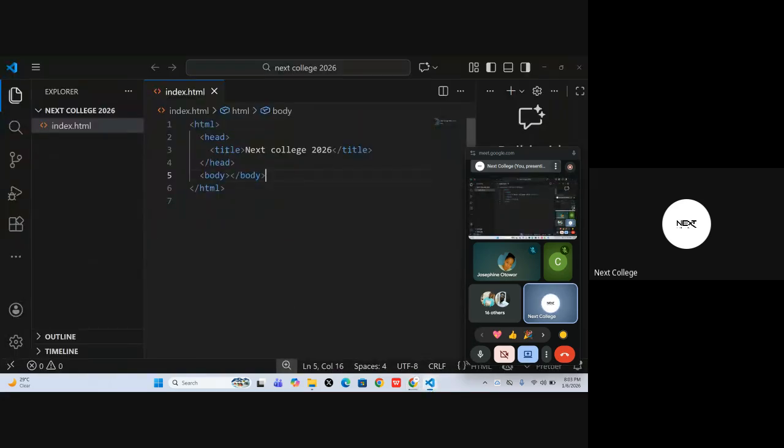Looking at it now, you can see NextCollege 2026 here, which is our title that we gave it. Remember it. So we were able to learn about the tag for giving a title in our head. So going back, this is our title.